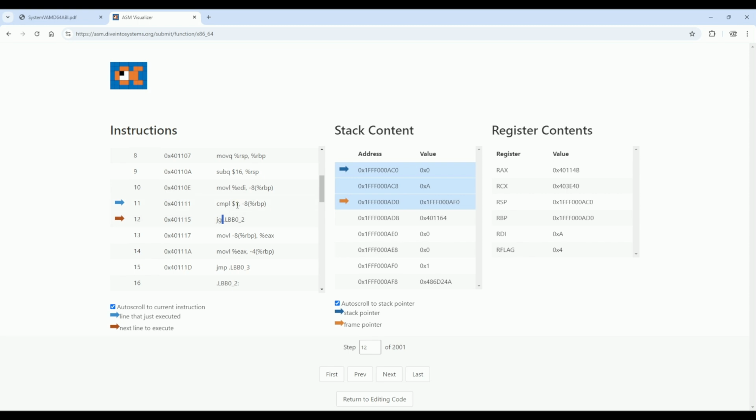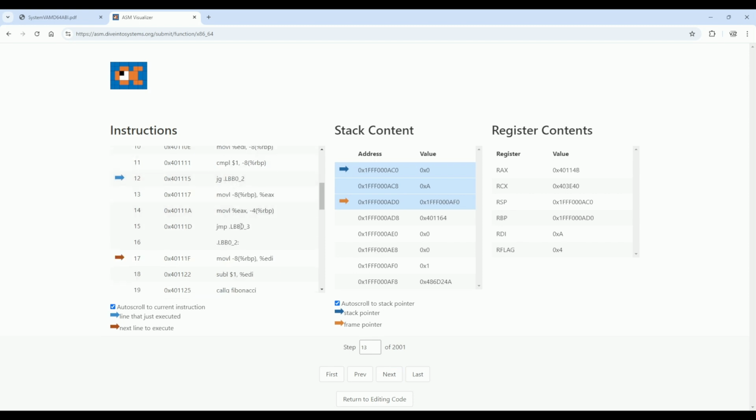So we're comparing 1 to this address here. This instruction basically goes to the stack frame, RBP minus 8 offset. Oh, the value is 10. What's 1 minus 10? Well, actually it's 10 minus 1, it's always, I believe, the second operand minus the first one. So 10 minus 1 is 9, and 9 is greater than 0. So this instruction will jump. So when we press this, boom, jump all the way down here. We skip all of that mess.